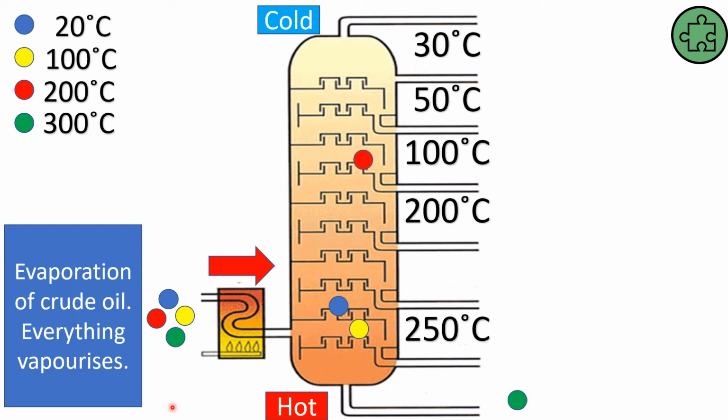And it can't quite get past this point because up here it's 100 degrees. Here we're just getting to about 200 degrees. And so it kind of stops about here. Now the thing with gas is it can get through these little chambers here, because obviously gases can get everywhere. But as a liquid it can no longer go any further up because liquids don't travel up, and so it will filter off down through this pipe and it will end up coming out here as a fraction, and that might be something like, I don't know, diesel oil or something like that.